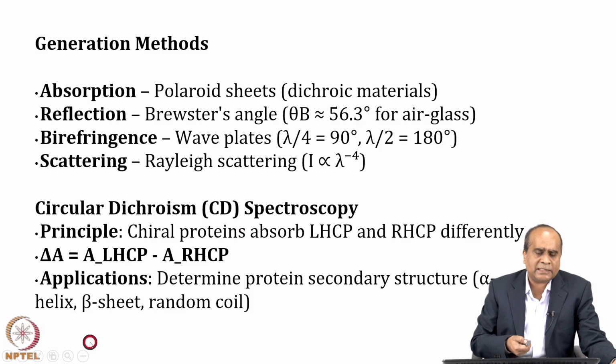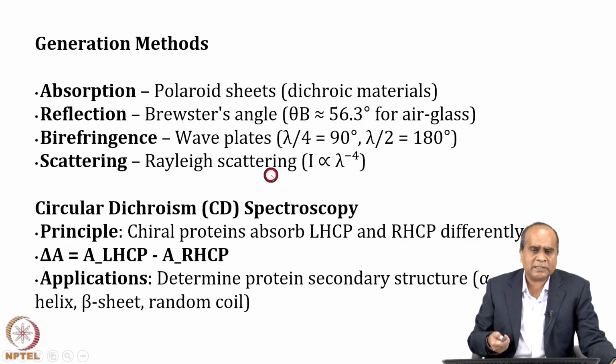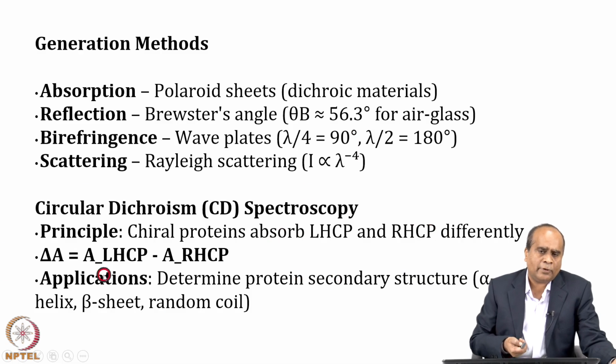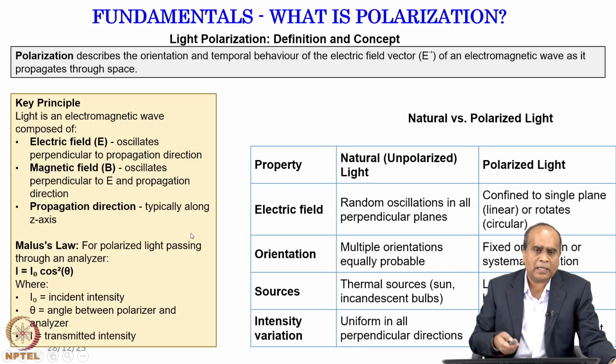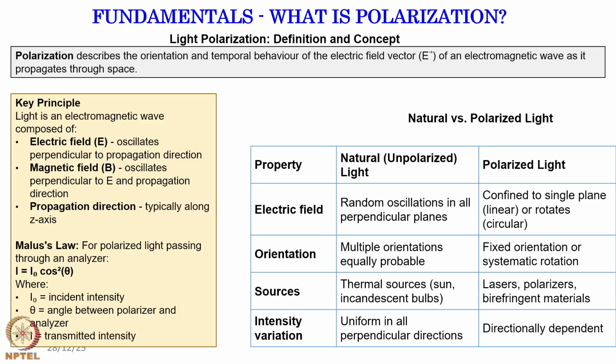So, this gives the idea of how much chiral character there is in a protein, right. If you consider all 20 amino acids, 19 are chiral, and basically proline is achiral, but 18 are chiral amino acids and 2 amino acids have 2 chiral centers. So, that means our protein is a chiral molecule, right. Chiral molecules absorb left handed and right handed circularly polarized light differently, and that is what we measure for protein structure determination. So, let us go ahead and look in a little more detail at what happens.